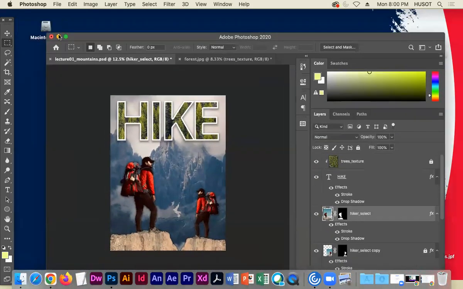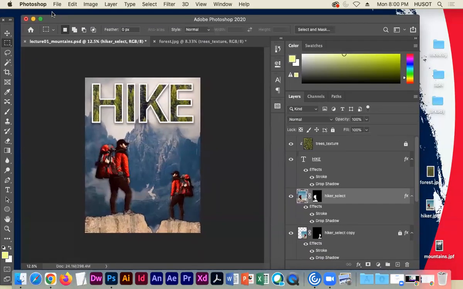Let's add one more thing just so that we can go through that process again. We've had about an hour and a half lecture, but I want to add one more object just so that we can see kind of how these things come together. There's lots of techniques in Photoshop too. Look at this selection right here.